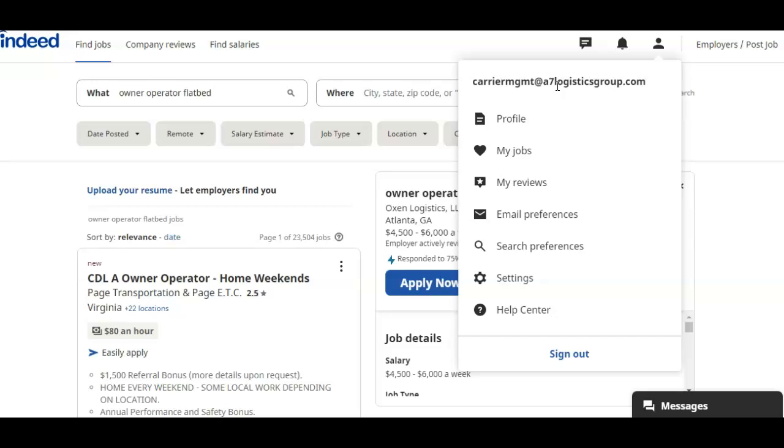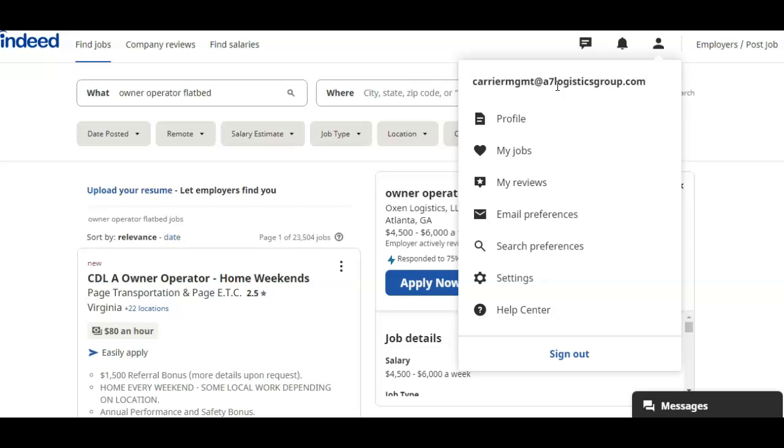So this is one step you could do to assure that. Like on this, carrier management at a7logisticsgroup.com, we have this for the intakes of carriers, right? We have dispatch at a7logisticsgroup.com for the brokers and some of the carriers that we bring on, and we communicate through there.